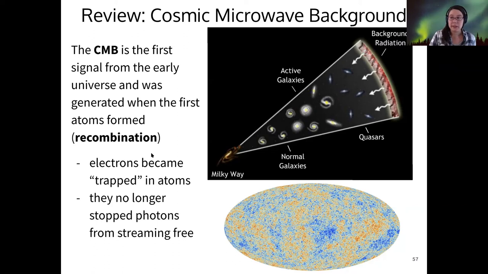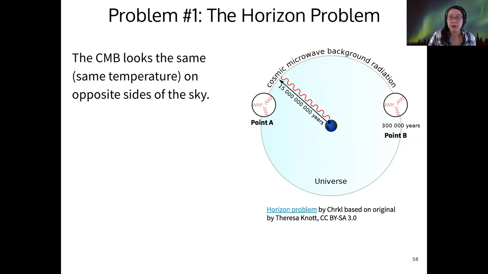And it's weird that it's this uniform because if we look at two different opposite points in the sky from our perspective here on Earth, if we look in two opposite directions, we wouldn't really expect them to look the exact same temperature. They're not connected in any way now, and so we wouldn't expect them to be in thermal equilibrium.